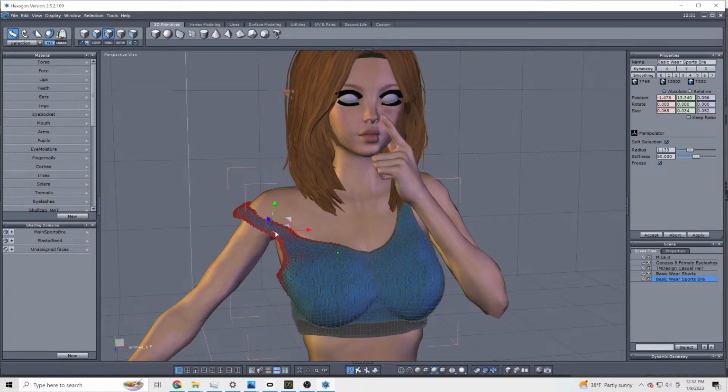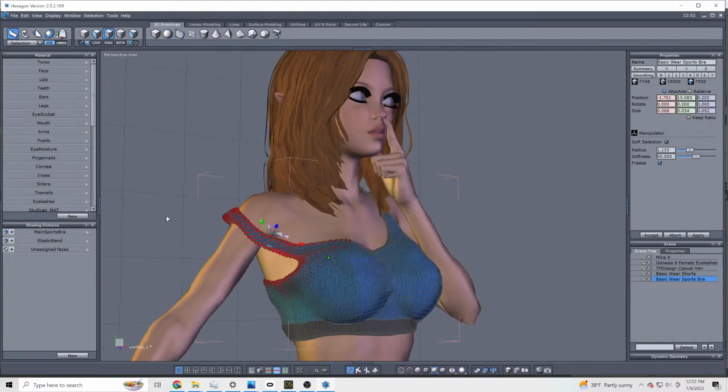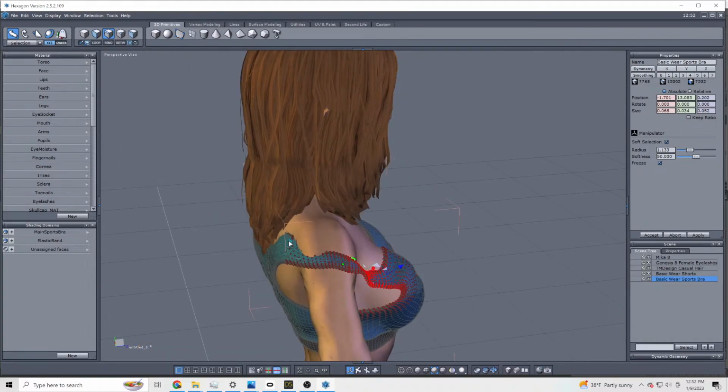Here. Maybe down just a little bit. Back here.